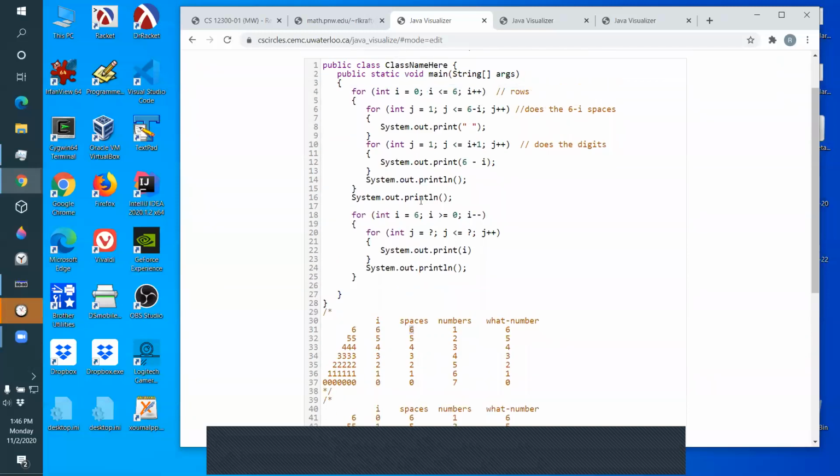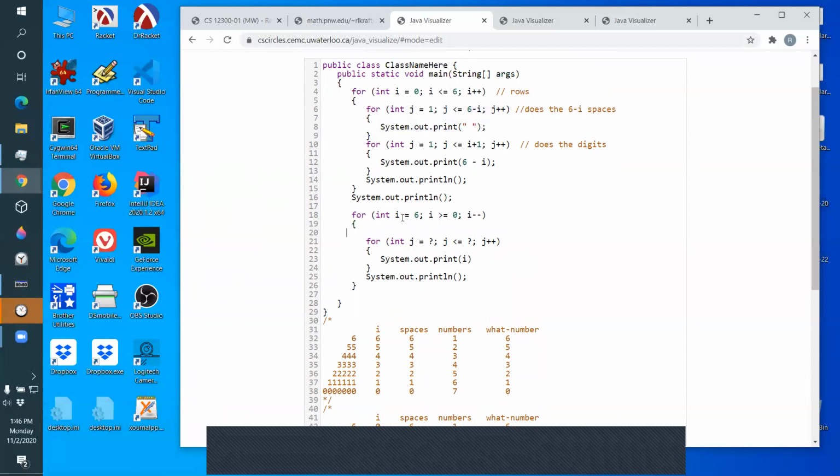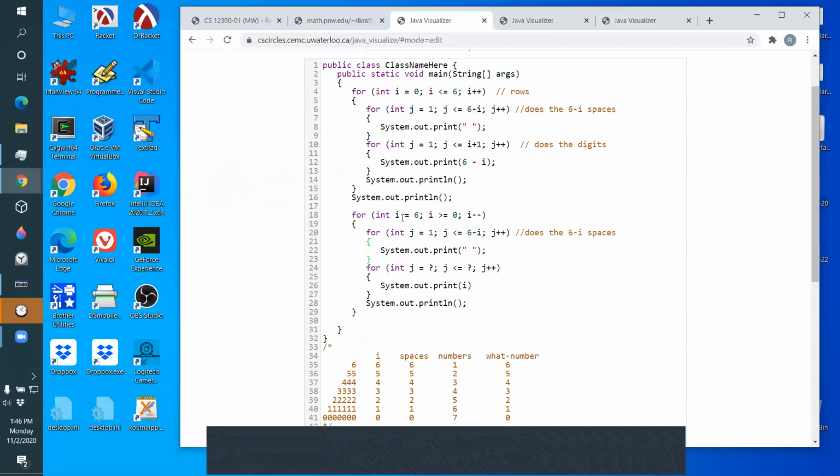So what do I do up here? I'm in row 6, or whatever row I'm in. How many spaces? Oh, okay, I need a loop for spaces. I still need 2 loops. I need a loop for spaces. There's the loop for spaces. A different blank goes here. And this is the, okay. All right.